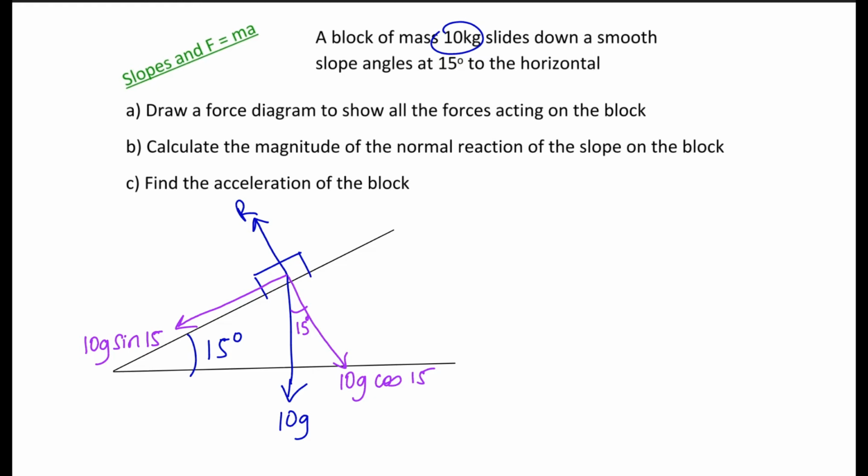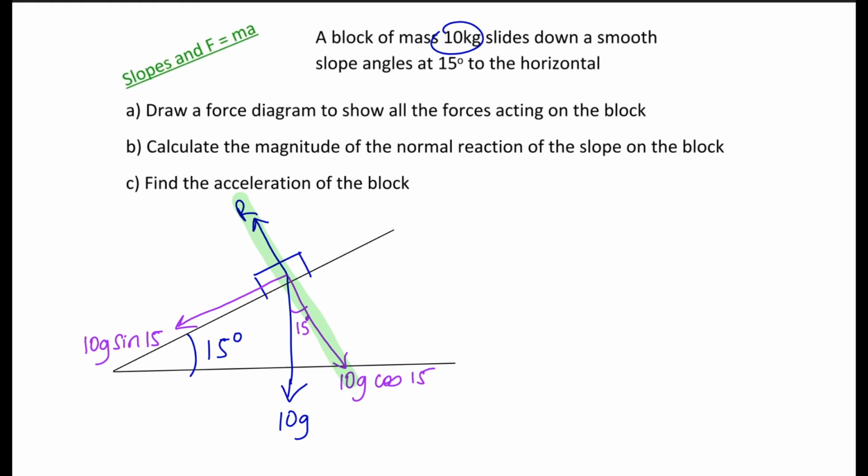And then we know that the things that are perpendicular to the slope are these two forces, and then the forces parallel to the slope. It's just this one here because there's no resistance to worry about. Normally, if there was resistance, it would be acting in the opposite direction like that, which might be friction or air resistance. So we need to show the examiner how we are resolving this.